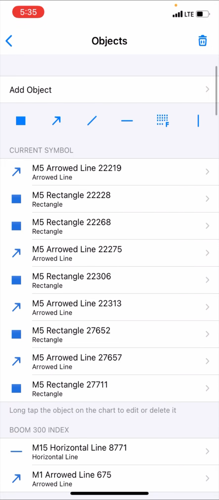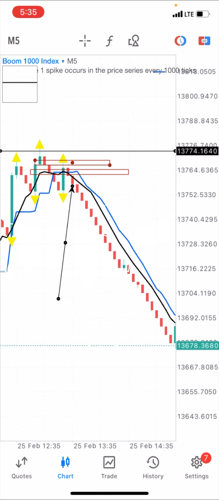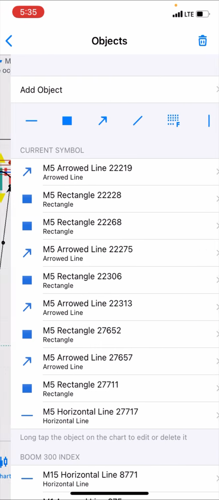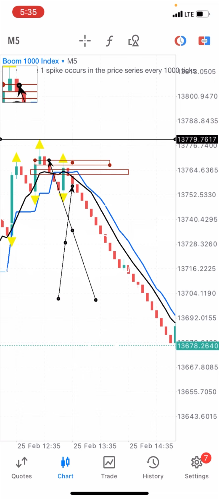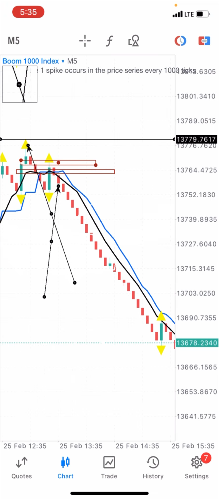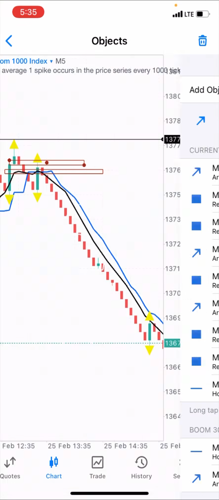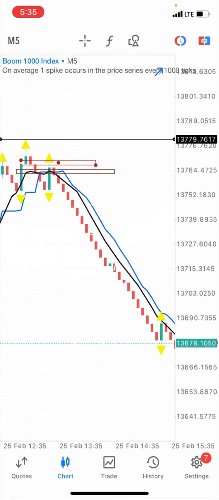right? And probably I would be looking at closing out above this other fractal right here, this other fractal right here, right? That's where I would look to close out if the market doesn't go well. But you can see how it dropped massively immediately. The fractal showed up, and then the moving average and the Ichimoku cross each other at that level.